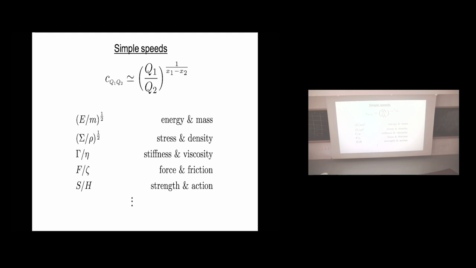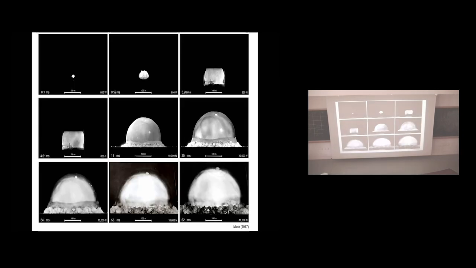So here I give you a few examples, but I want to now move to the general case: take any pair of quantities on the table, what is it that you get? One example that is super famous came from Taylor, and you find it in any textbook on dimensional analysis. Taylor was interested in atomic explosions, basically the physics of atomic explosions.